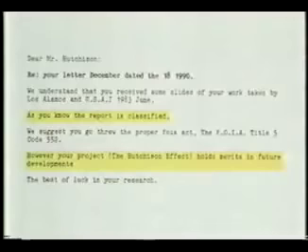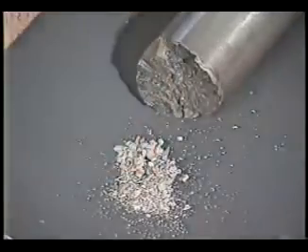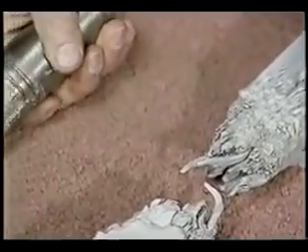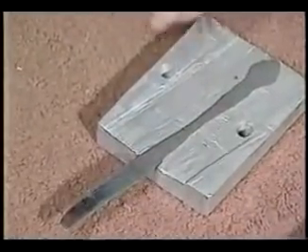Hutchison's more dramatic experiments border on the paranormal, and have generated more than just a passing interest from U.S. military research labs. We've had about 750 demonstrations of levitation's translational movements, metallurgical samples falling apart, changing into transmuted unknown metals. Quite a variety of obscure effects: wood impregnated into metals, other objects in metals, monopole magnetic fields written up in many journals. Quite a host — a Pandora's box of different types of effects on the outer edge of the scientific community.